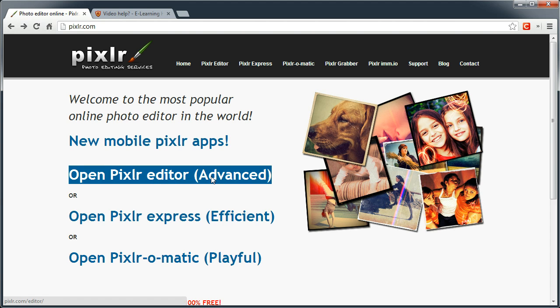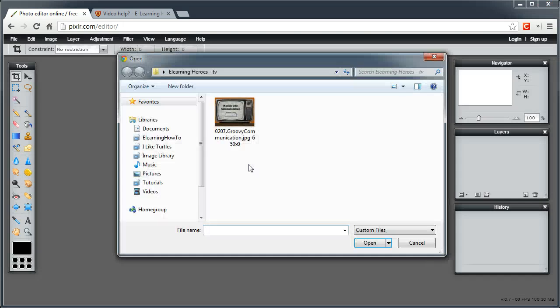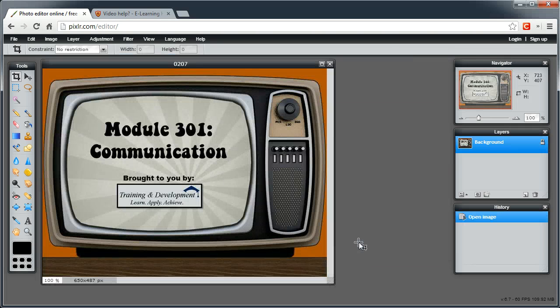It's going to give us some options. And from here, I'm just going to open up that image. I actually saved that image to my desktop. And there it is. So go ahead and click open. Now here we go. The first thing you'll probably notice is that the tools right here, if you have used a desktop graphics editor, are very similar. These are kind of representative of what you would see in, say, Photoshop or Fireworks or even Illustrator.